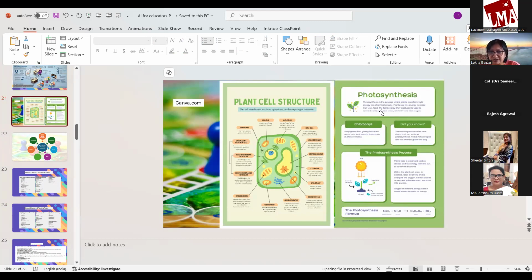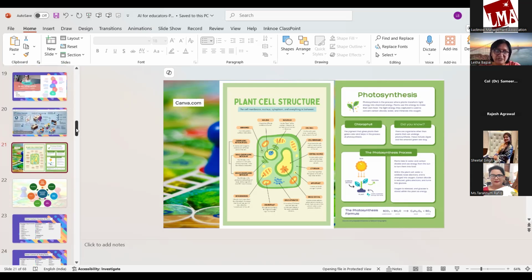Like photosynthesis, you've described it in a very nice graphical way. A child will always remember this particular chart, and whenever they have to reproduce an answer to a question from their mind, the child will be able to answer your questions.